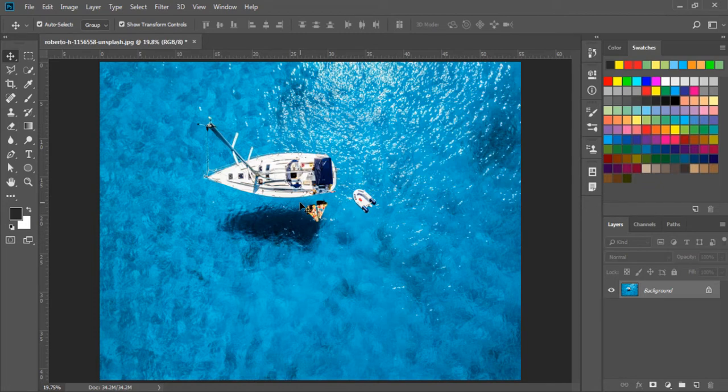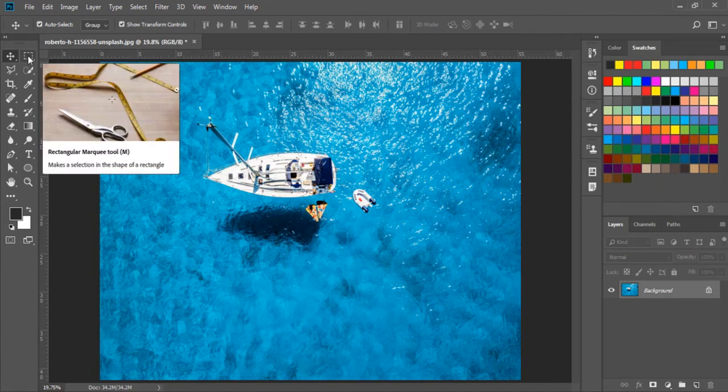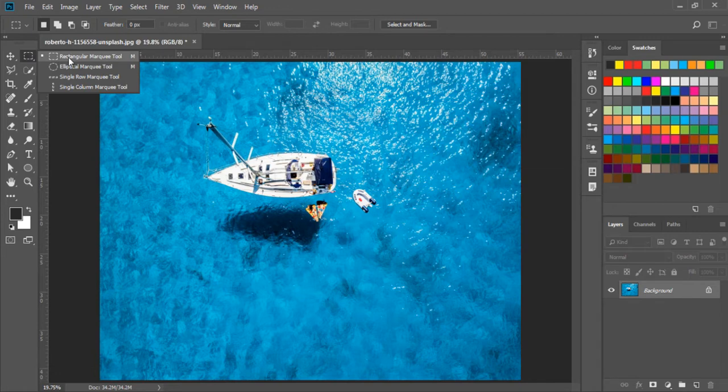If I move my arrow key on Tools, here we can see the Rectangular Marquee tool. If I right-click on it, we can see that M is the shortcut key. And we also have the Elliptical Marquee tool, Single Row Marquee tool, and Single Column Marquee tool.